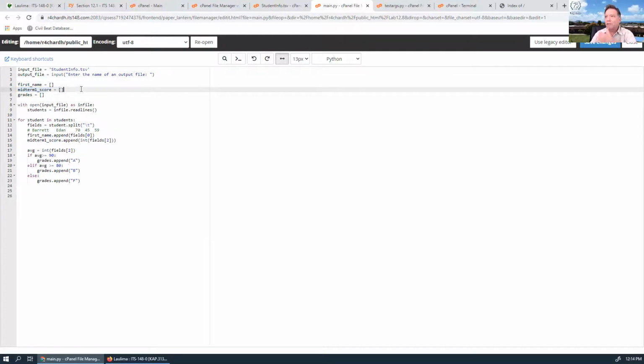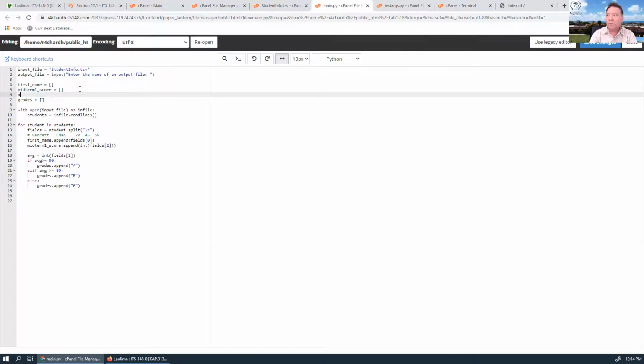You might as well make an average. You don't have to, but you can compute an average somehow. It's going to be like this plus this, whatever, divided by, and then you figure out what the letter grade is, and you can just append it on there. And then what, you're supposed to print all this out.